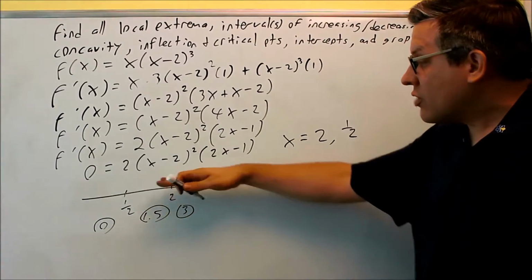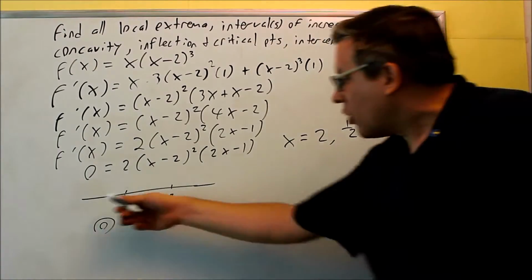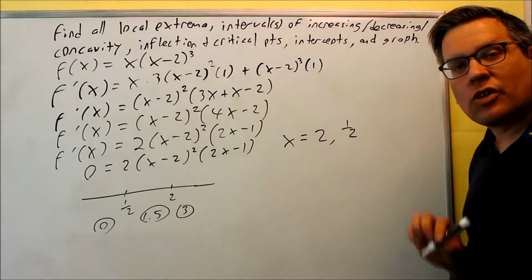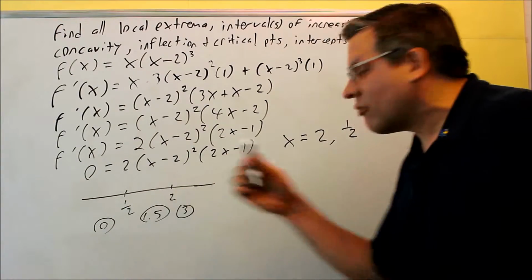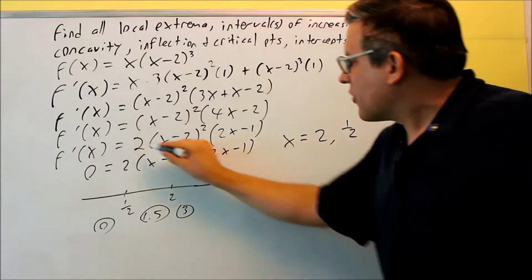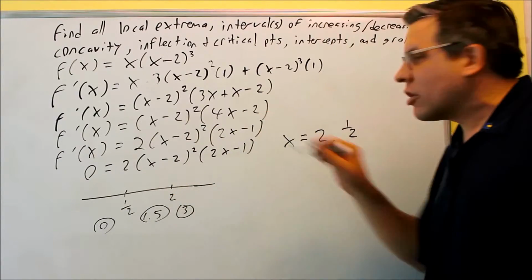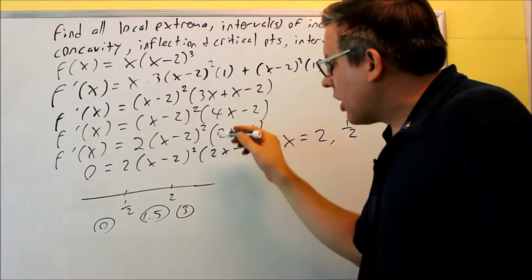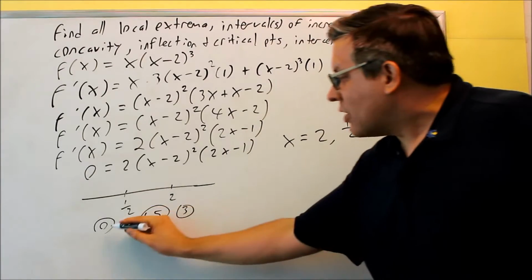Again, I'm circling these and writing them underneath so that way I don't get this confused when I write my intervals of increasing and decreasing. I don't want to grab the circle values by mistake. Here's the first derivative. This is where these test numbers are going to go into, and we're going to indicate whether we get a plus or minus when we plug these in.